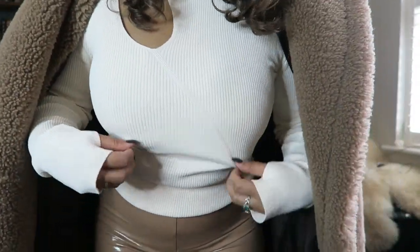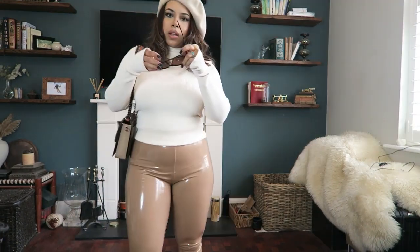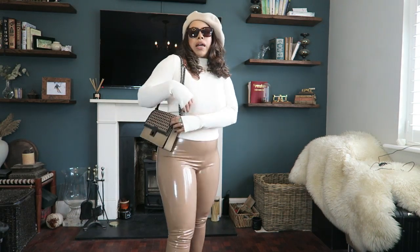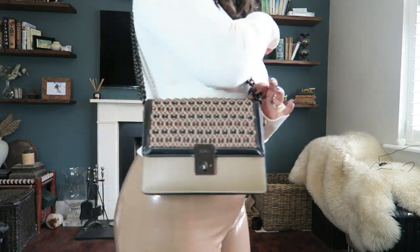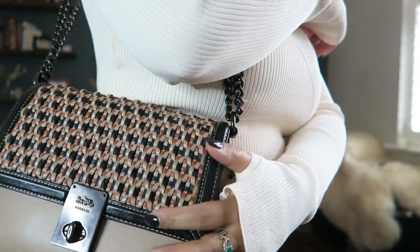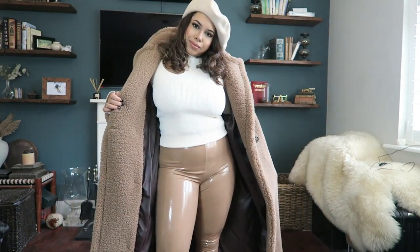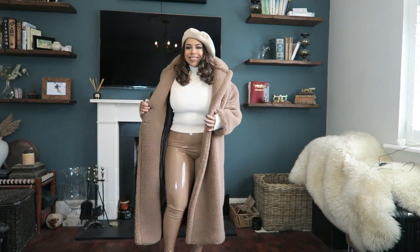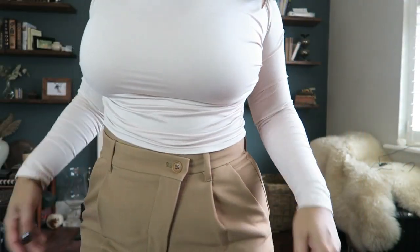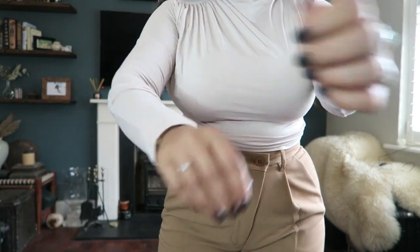I love how it's got a high neck but with cut-out detailing as well. I almost forgot my handbag — I need to run upstairs. I love this with a pair of glasses. I've got this bag here: it's from Coach, it's a leather bag with beautiful leather detailing. I love this color, though I don't wear it that often because I don't love the chain, but it's a really good bag overall.